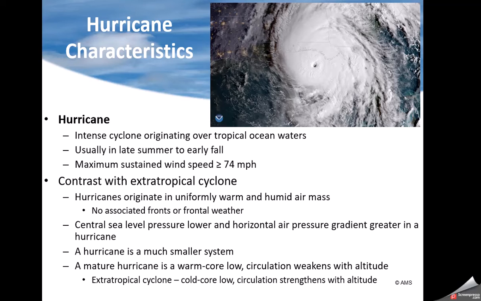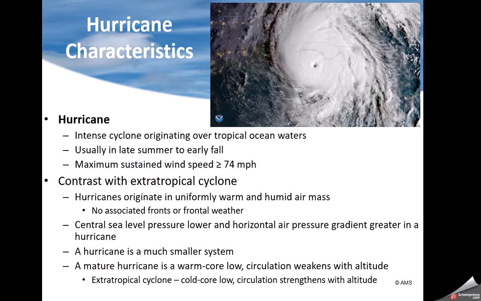In a hurricane, we may have 1,200 millibars, and within a couple hundred miles, be down around 920 millibars. So look at the change in pressure there over such a short distance. Hurricanes have much, much greater pressure gradients than others.